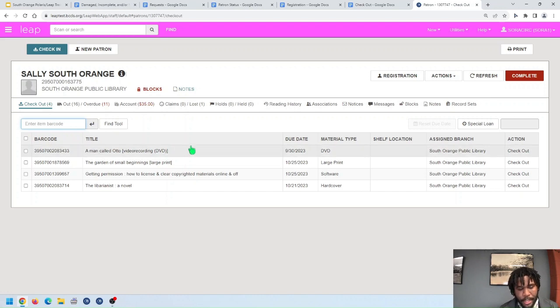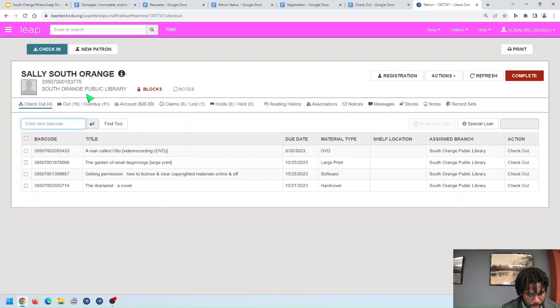So that's a really important thing to remember. I think we're going to go within storage probably after December as well. I don't think it's going to end in December, but basically the point is, while everything's in storage, you do need to check the item in and then check it out.